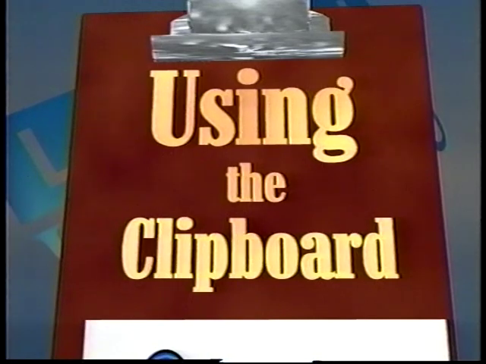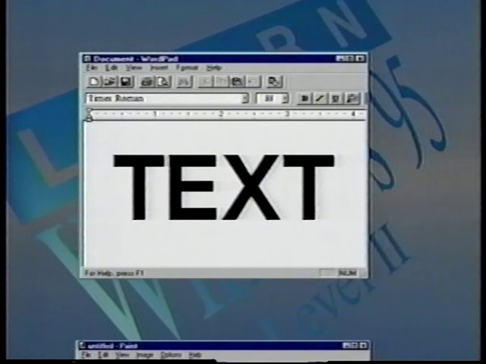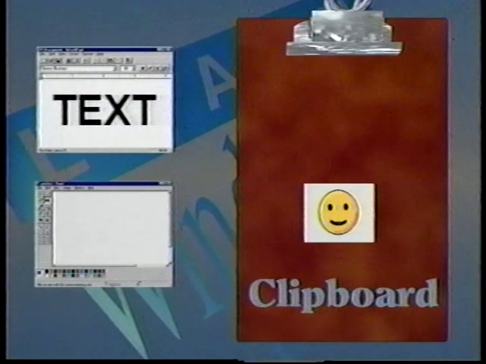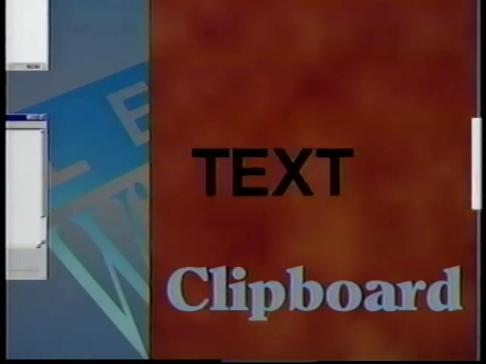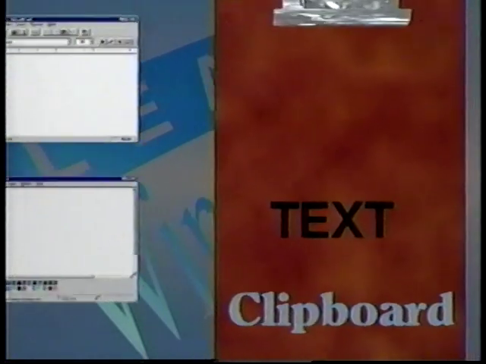The clipboard is the name given to a special memory location. Whenever you use the Edit, Cut, or the Edit Copy command, the object that you have marked is stored in the clipboard. The cut or copied object can be text or graphics, or a formula, or a calendar note, or most anything else. If you can mark it and use the Edit, Cut, or Edit Copy command, it goes into the clipboard. Clipboard is temporary memory, and any new cut or copied object replaces the previous one, and the memory is cleared whenever the computer is turned off. But as long as something is in the clipboard, you can make unlimited copies.